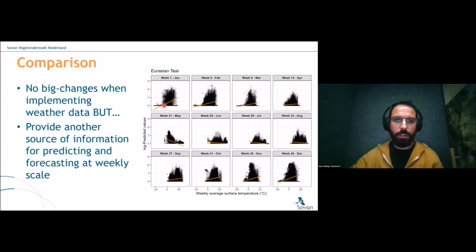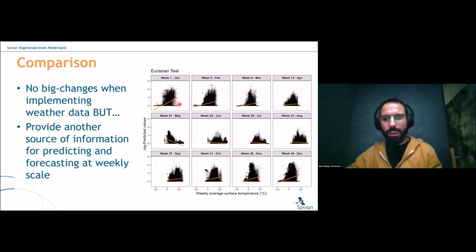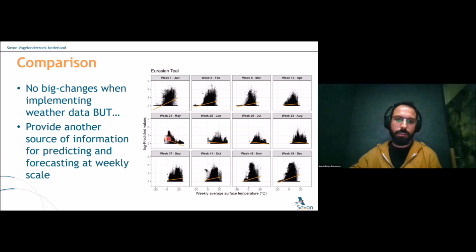So we can see how, for example, early in the year, there is a positive relationship of the abundance of birds together with the average surface temperature, because of course they stay in lower latitudes because that's what they like. They like to not be cold in the winter, right? But while the season starts moving, and for example it comes to May, the breeding month, we see that this is changing, and this is because they move towards northern areas where the average temperature is lower over the weeks. We see that this relationship changes, and this actually helps us to also understand the environmental niche of the species.